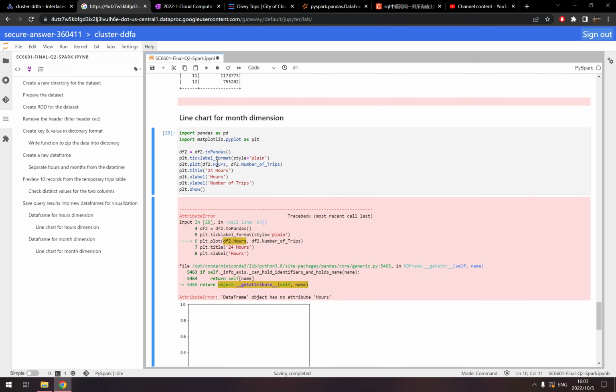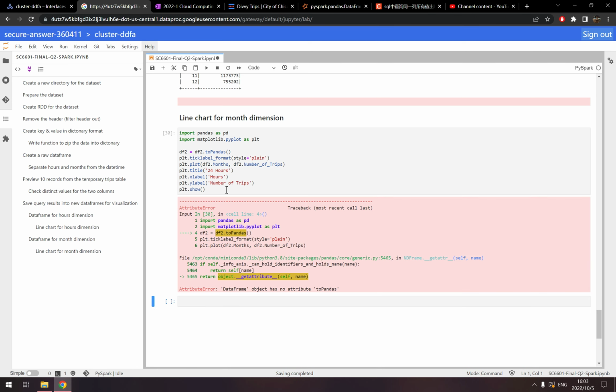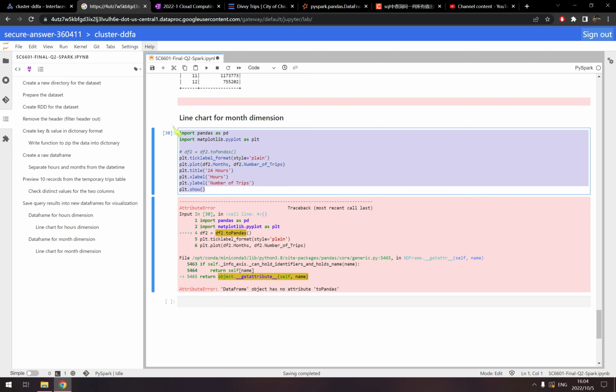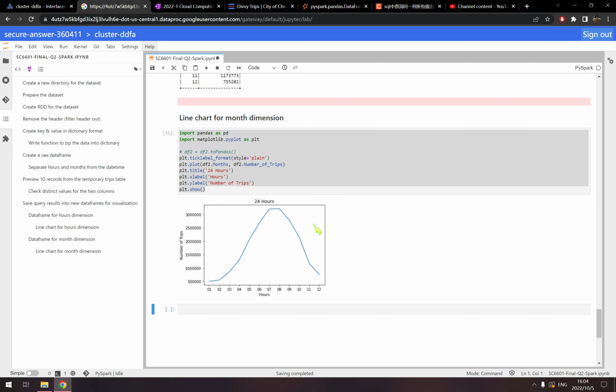Oh my god. Yeah, what have I done? Oh, okay. My bad, totally my bad. As I have said before, it doesn't run this line, because this line is already done. If we run it again, it's probably still an error. Yep, see, data frame object has no attribute toPandas, because df2 is a Pandas data frame already. So how I'm gonna fix this is I'm gonna make it a comment. So I run this again.